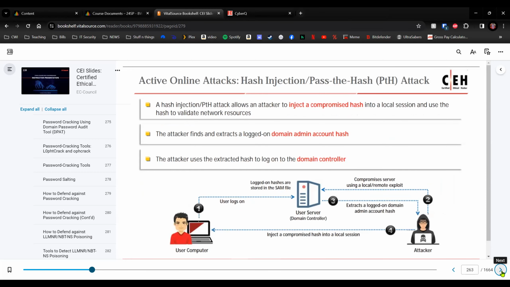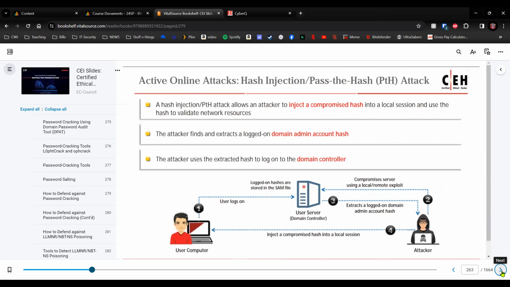Active online attacks, hash injection, pass the hash attacks. A hash injection or PTH attack allows an attacker to inject a compromised hash into a local session and use the hash to validate network resources. The attacker finds and extracts a logged on domain admin account hash. The attacker uses the extracted hash to log on to the domain controller, and we'll go through the steps here.